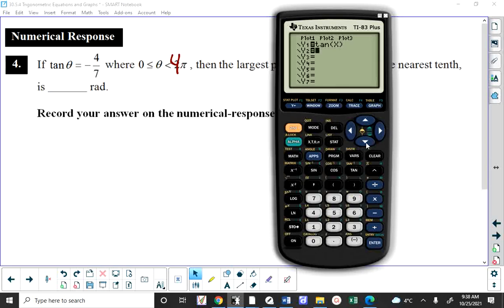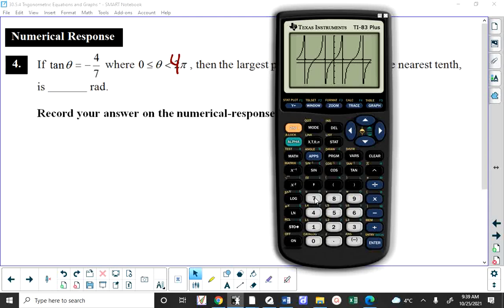and y equals negative 4/7. I'm not talking about a reference angle here. I'm solving an equation. I'm going to put my calculator in radian mode, and I'm going to start by going zoom trig. There's that tangent graph that we learned about on Thursday of last week. There's negative 4/7.